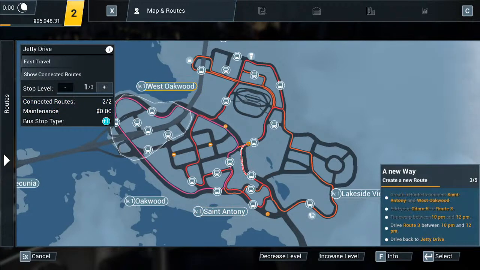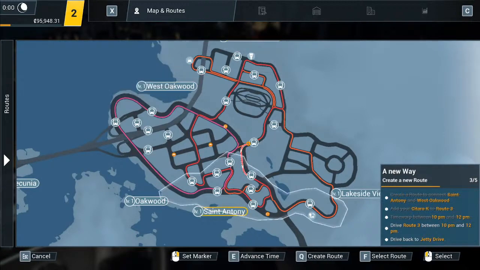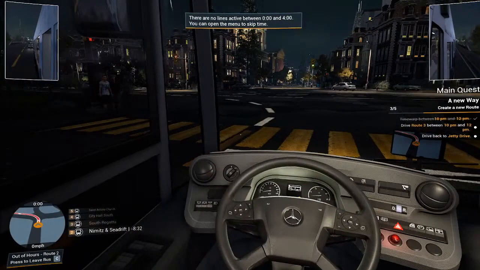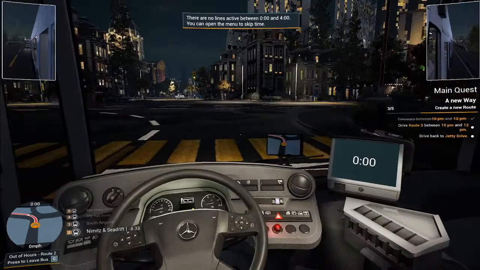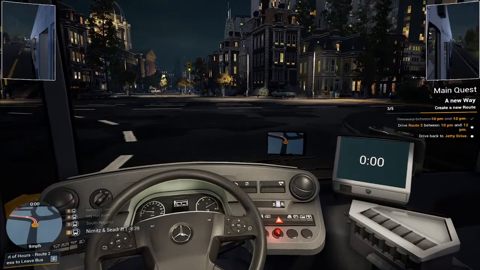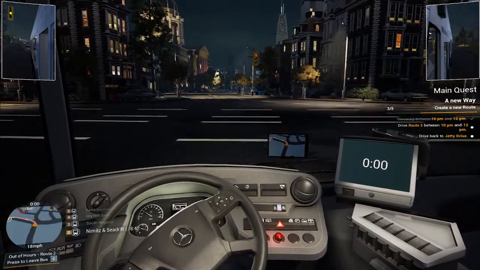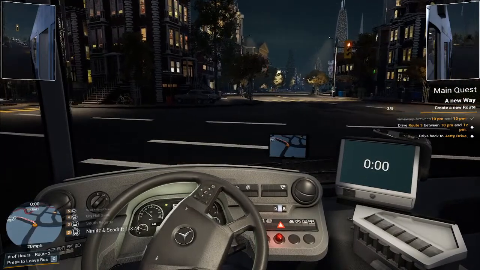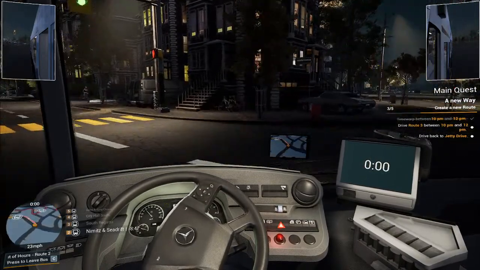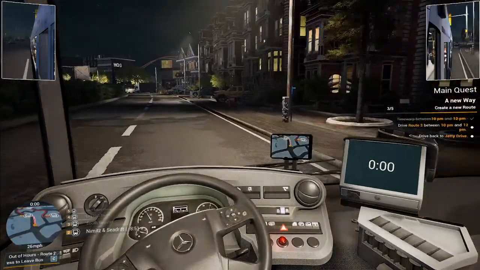Sorry. So, where are we? Okay, okay. Jetty Drive is there, so I just have to drive straight. Yeah, Jetty Drive. Okay, so... Am I going the right way?